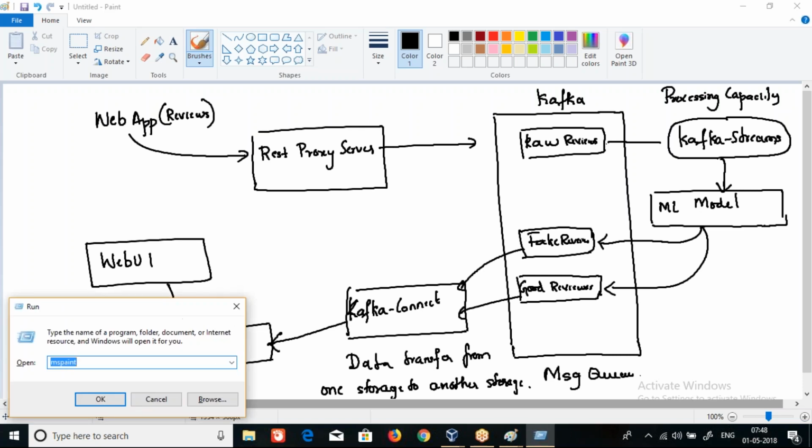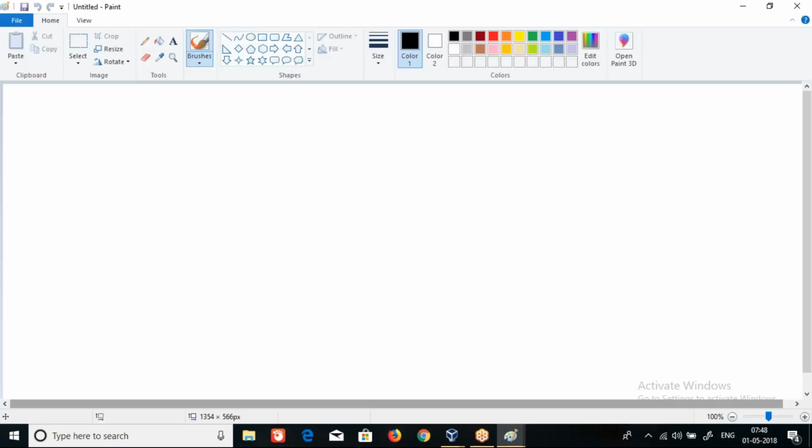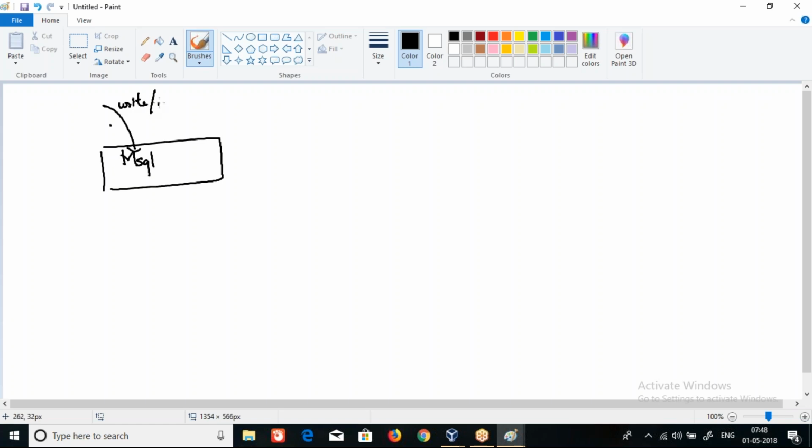Just to give more idea on that, let's say you have all your data in MySQL. Any writes or updates that happen will be sent as events.